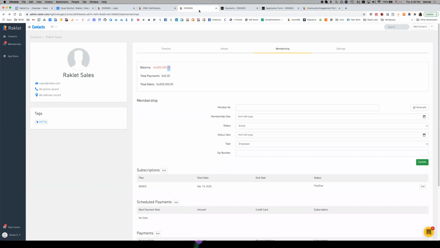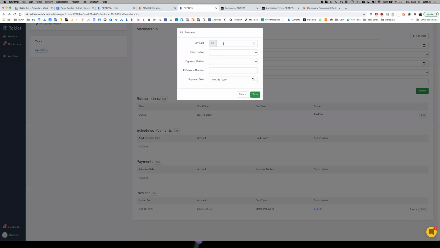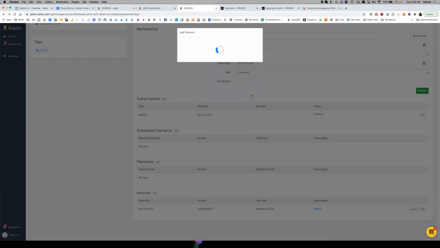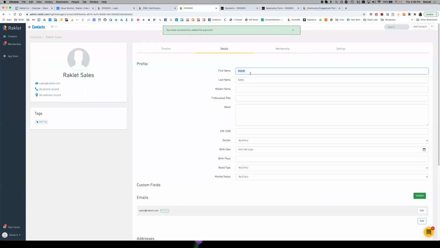So the payments will be all cash, right? In your case, whenever you receive cash, you're gonna say, hey, they paid 300,000 and this is for their Baxio and it was cash. And this is their reference number and they paid, let's say today, right? Okay, so that was, you went into the profile. Contact. Exactly. Okay, the user's profile, okay. Exactly, so let me just make this right, Caracas and update.